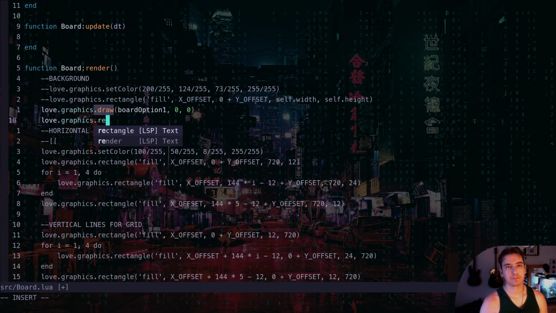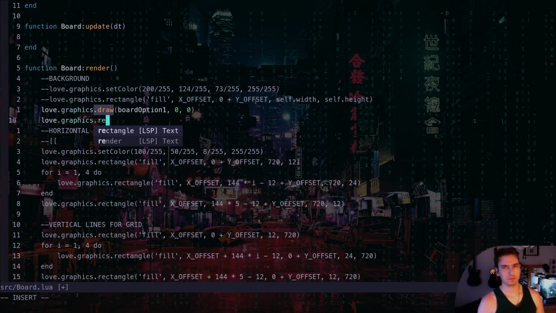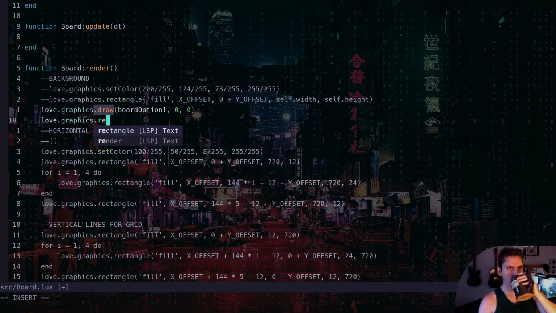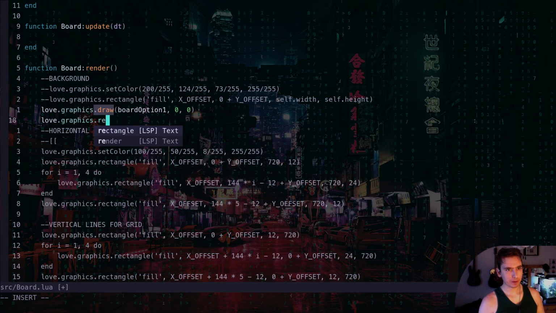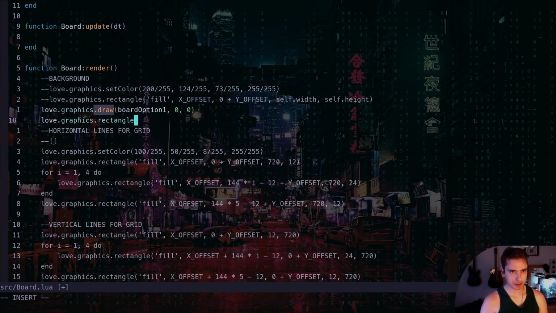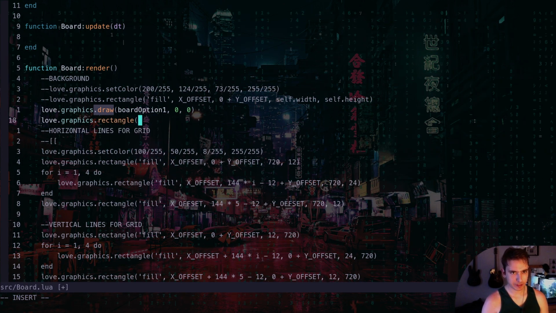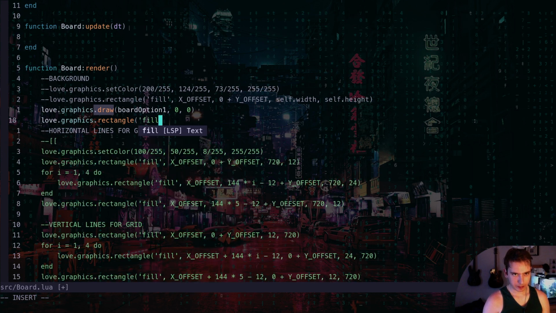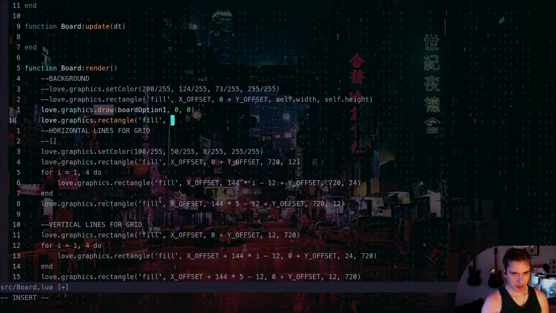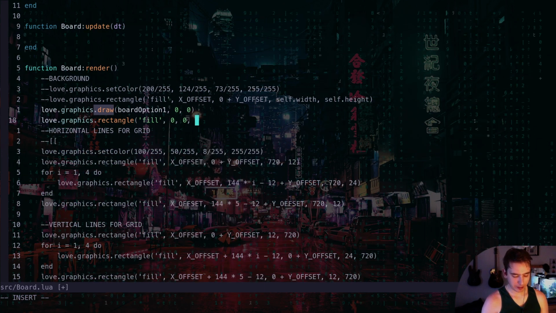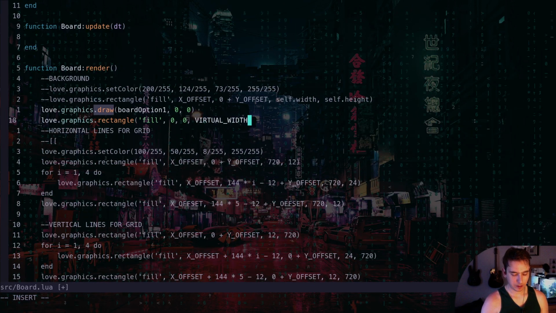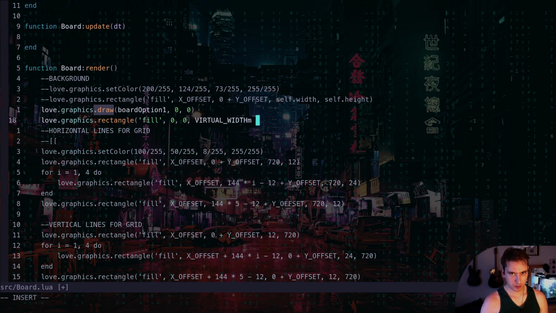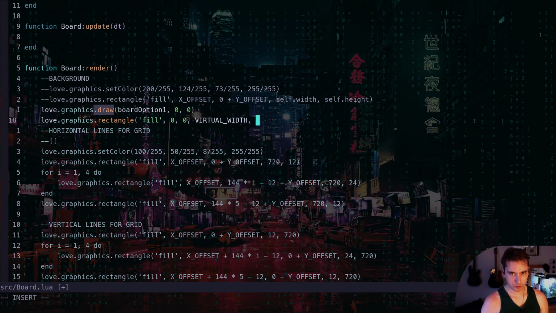Actually, yeah, we'd have to set the transparency, but we would say draw a rectangle in fill mode at 0, 0, with a width of virtual width and a height of virtual height.